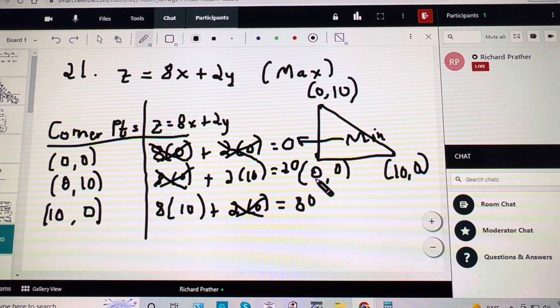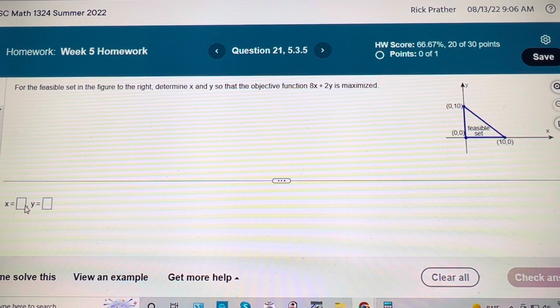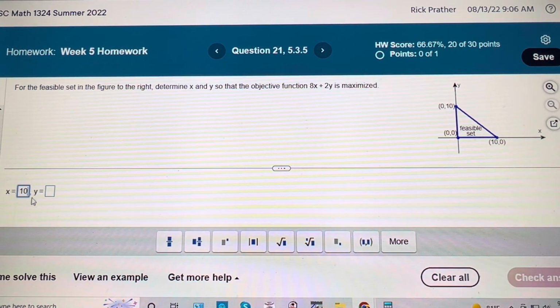So of course, if we make no mix A and no mix B, if we don't use anything, we don't make any money. So oftentimes the minimum is pointless because if we don't do any work, we don't make any money. But here's the maximum value. And this is a generic problem, but if I relate it to number 20, if we were to make 10 of mix A and nothing of mix B, that could potentially maximize our profits. And we could make $80 or $80,000 or $80 million. If it's a big business, it could be in millions. So if the X is 10 and the Y is 0, that's the one spot where you're going to maximize this problem.